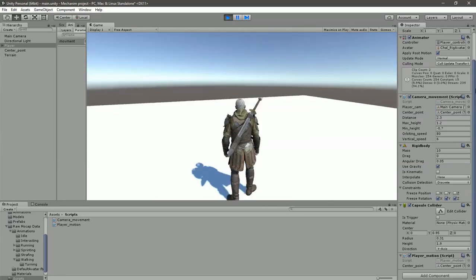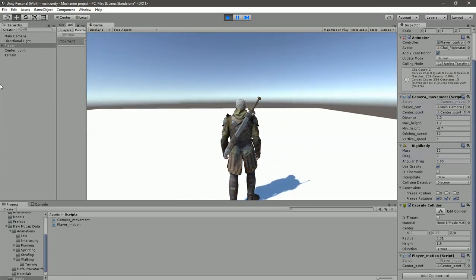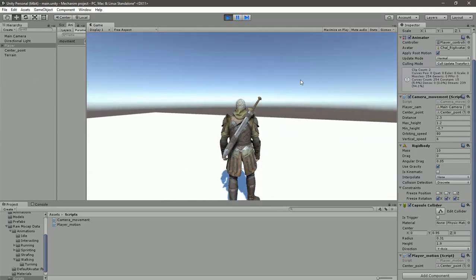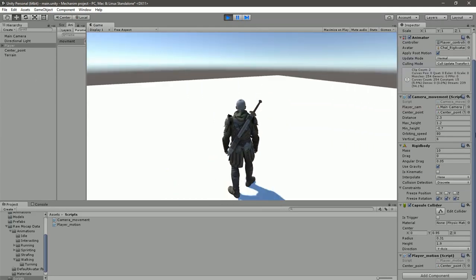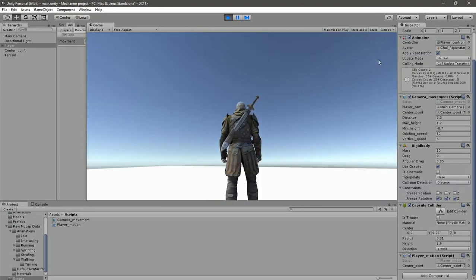But the first problem is that when I stop, he still rotates in place. That's not what we're gonna do.